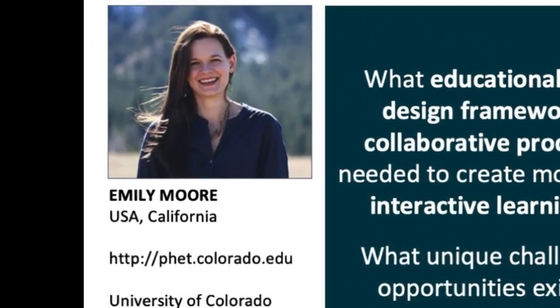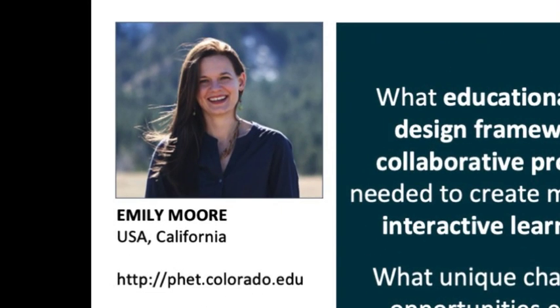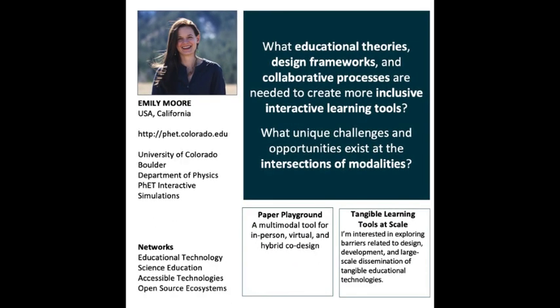To the far left is a panel that runs from the top to the bottom of the poster. This panel lets you know some info about me: a photo, my name, where I live, a website link where you can learn more about my work, my affiliations, and a list of the networks or communities I am most connected with.